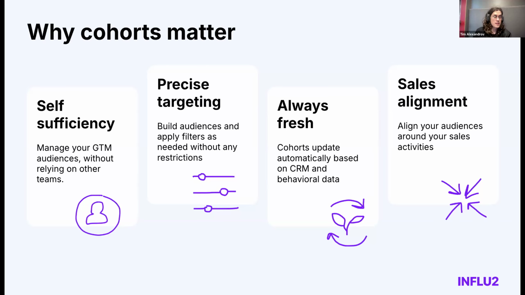And the last thing is sales and marketing alignment. Even if you're the best marketing person in the world, even if you could call every person and tell them about your product, unless you have proper salespeople that are actually selling your product, there is no way you can be successful with your marketing program. So sales alignment is important, and our Cohort Designer helps you build cohorts not only around specific criteria, but around the salespeople that work with your contacts. So you can say, enterprise accounts that are being covered by Megan Holloway, as an example, should be targeted in this cohort.